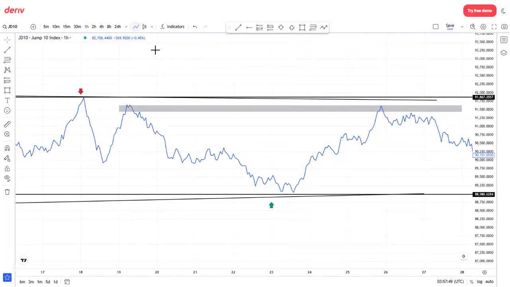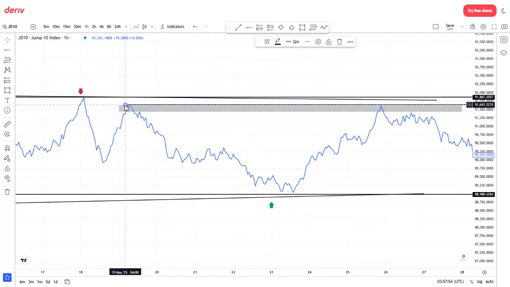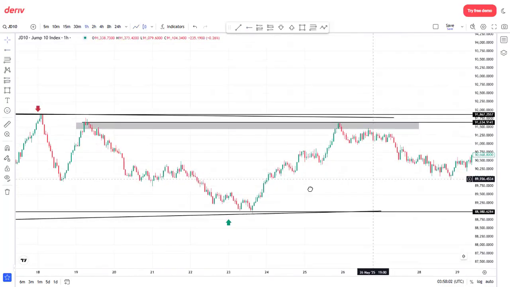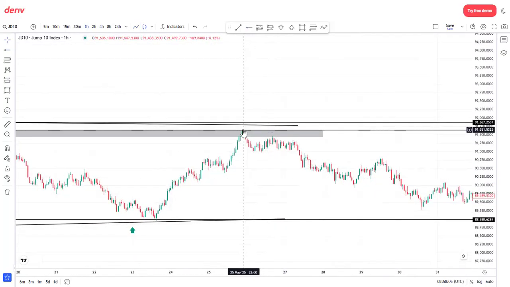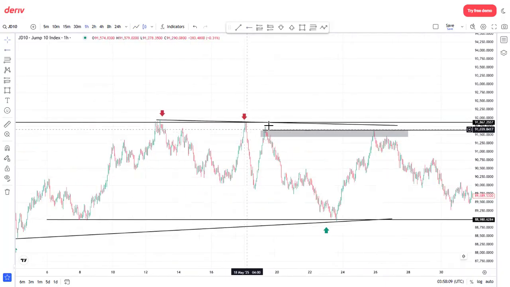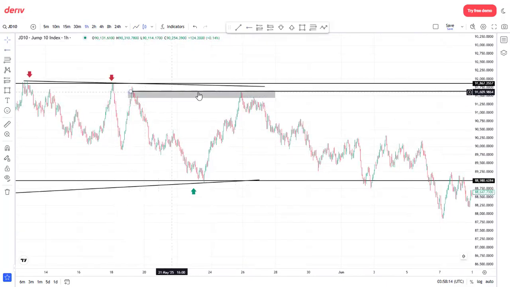If you use a line chart like this and add your horizontal line accurately on the resistance, then what we have to do is move to the right-hand side to check what happened when the market came back to that horizontal line. The market went back to the resistance. The main reason why the market went up again was just a smaller resistance here. All right, now we have to work based on this information.